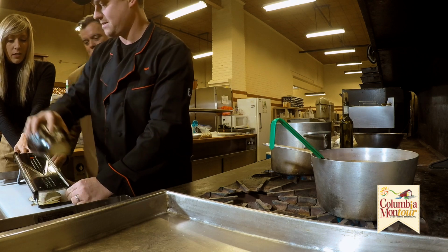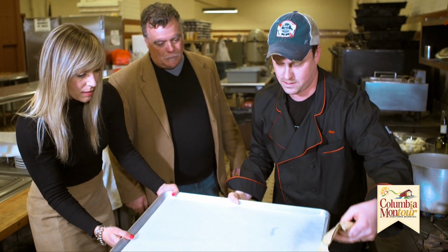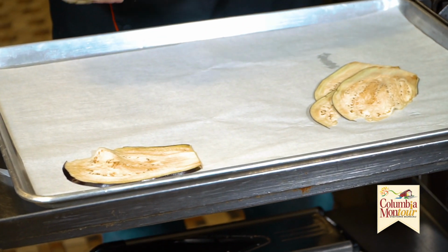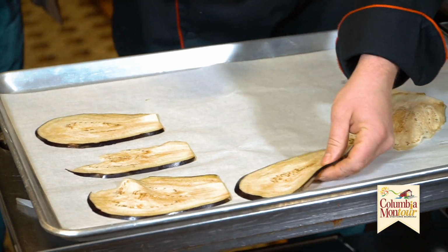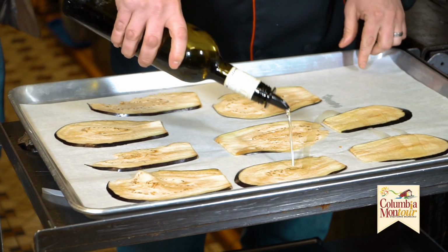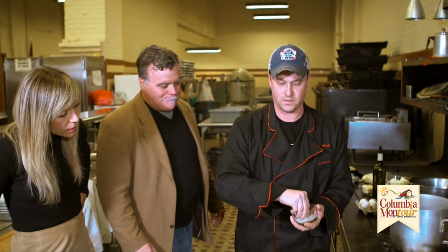So Mark, where is Amici's located in Berwick? On Walnut Street. So then you grab a sheet and just lay them out. Now, are we going to add anything to the eggplant before we roast it? Yes, you're going to be putting oil and salt and pepper. Always cut that thin, Mark? Yeah, about 1/8 of an inch thin. Any thicker, it's tough. Any thinner, it burns very easily. So then that's a little bit of olive oil. Yep. Some salt and pepper.